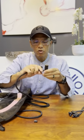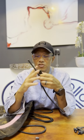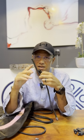Okay, so that's how you migrate away from the pips. And just coming back to the pips again, on the pips, when they are in, all you're going to do is give yourself some play, twist, twist, twist, twist, and out. Now, if you do struggle with the pips, my suggestion is you literally cut the bungee cord. Just cut it. And then you discard of these.